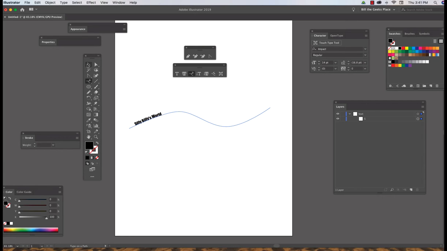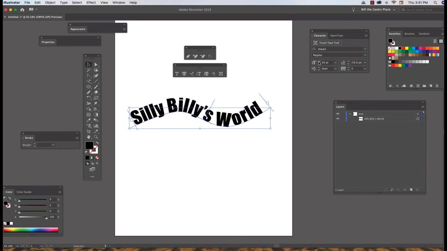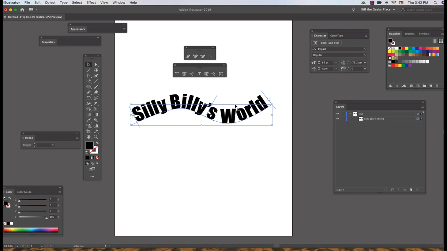And then I can just up my point size, and you can see that just flowing along the path. I mean, I'm very happy with that. It's still very cool, typing on a path.